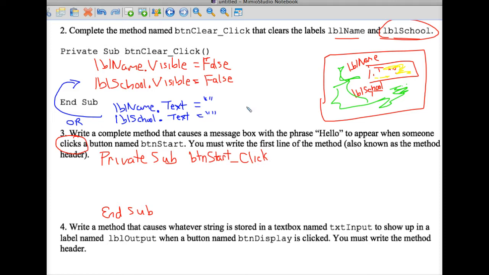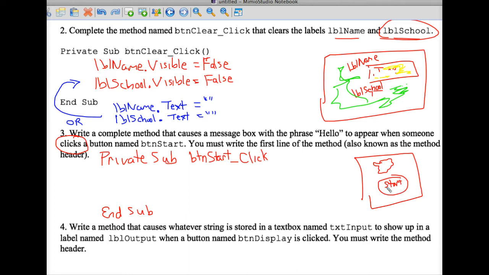This is exactly what was already done for you up in problem 2. When a button clear was clicked, this happened up here in exercise 2. But now the button is called btn start. So picture this. Somewhere there's a program running, and maybe there's a little picture of an angry bird there. And this button probably says start on it, and somebody clicks that start, or they touch it if it's an iPad.